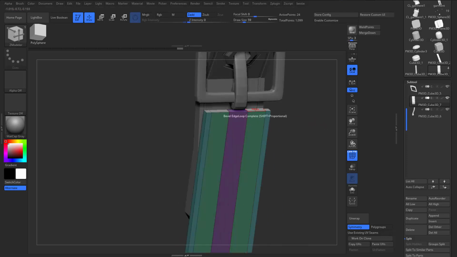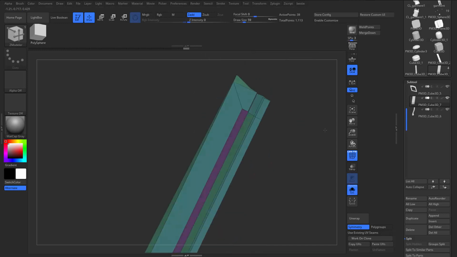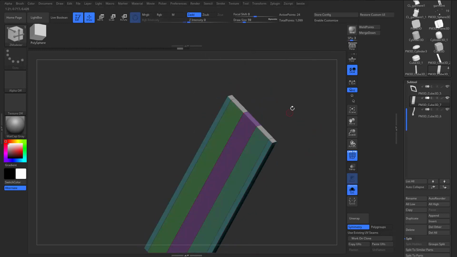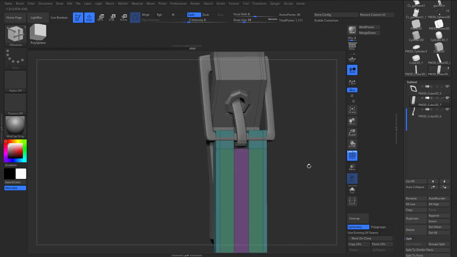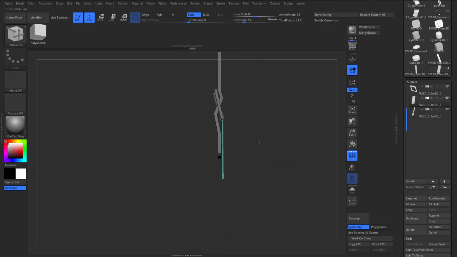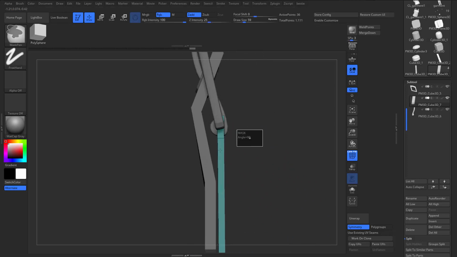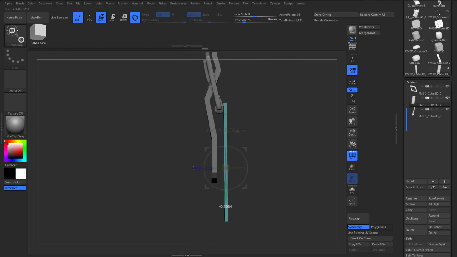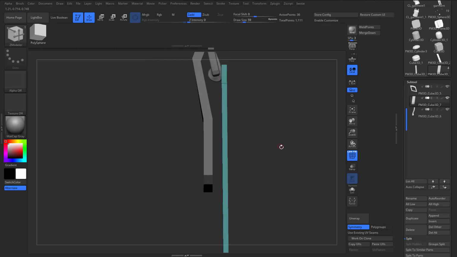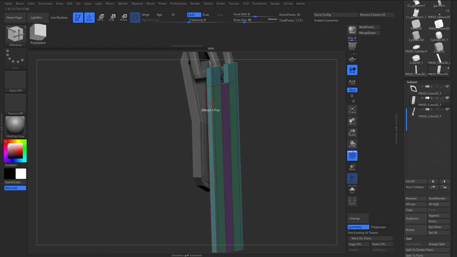I'm gonna actually QMesh a single poly to have something going out. Whoops, probably don't need that one, so deselect that by holding down Alt and click on that again. Now I have this thickness being extruded out. Now again, I just need to wrap around that part. I'm gonna actually move everything downwards and BDM again, add an edge loop.